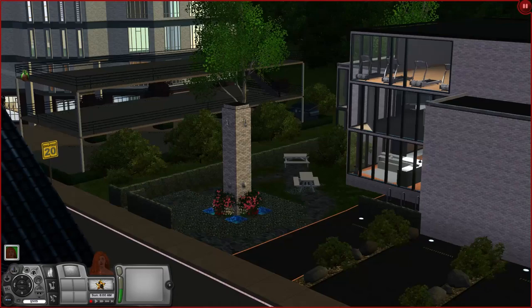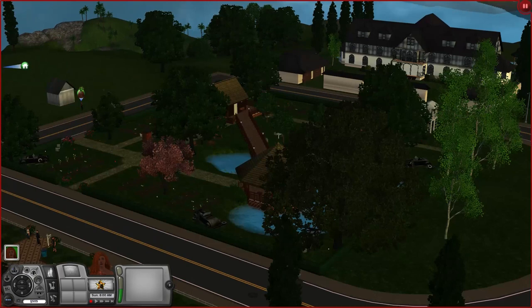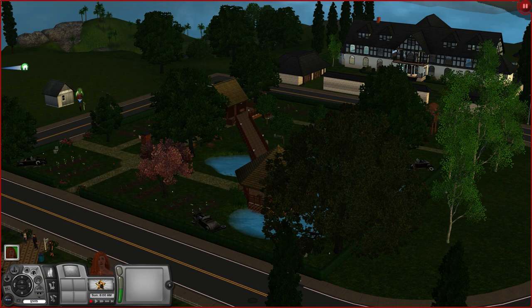Are you going to reconstruct your lots? Are you going to reconstruct the families? Like, you know, just little things. Just reflect on how you want to play the game, how you want to see the game, what you want it to look like, things like that.